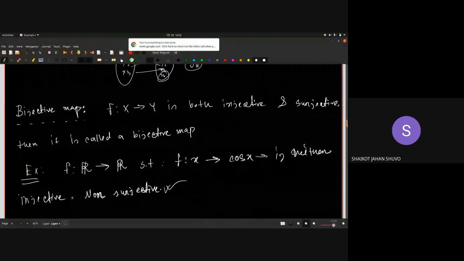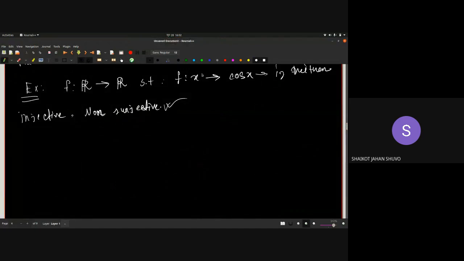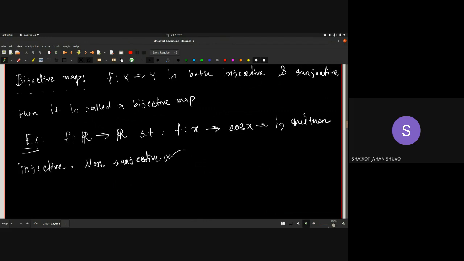They wrote jargon. Anyway, so up to this point I hope everyone is clear about these things, and please study Nakahara chapter 2. If you don't study Nakahara you are going to fall into a deep sea. You have to study as well. So this is the definition of a bijective map. Up to this point, any questions, anyone?